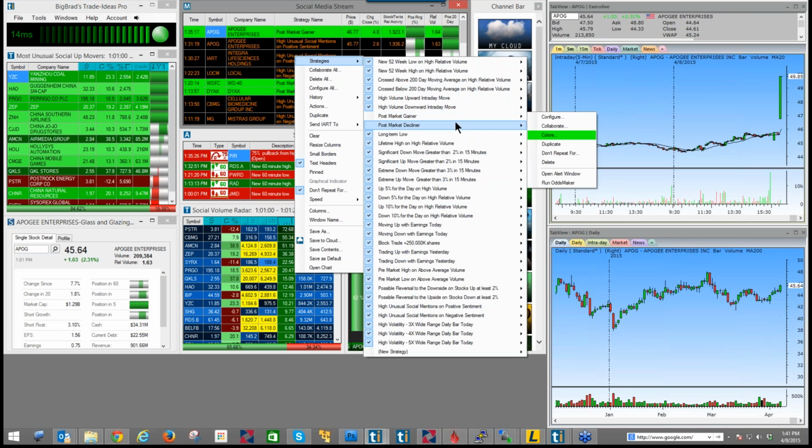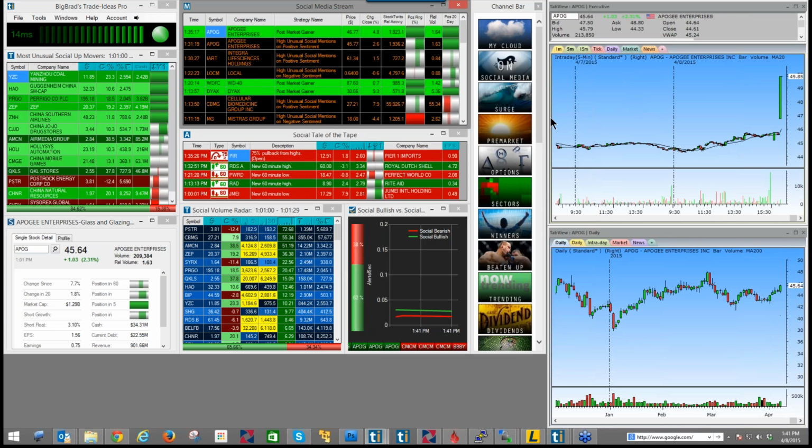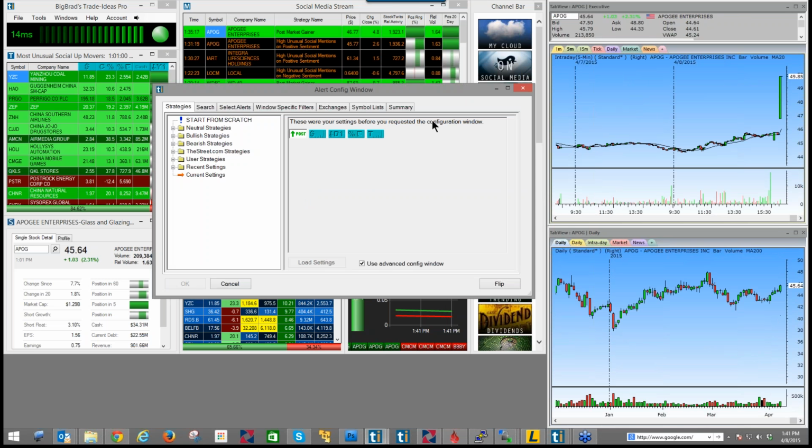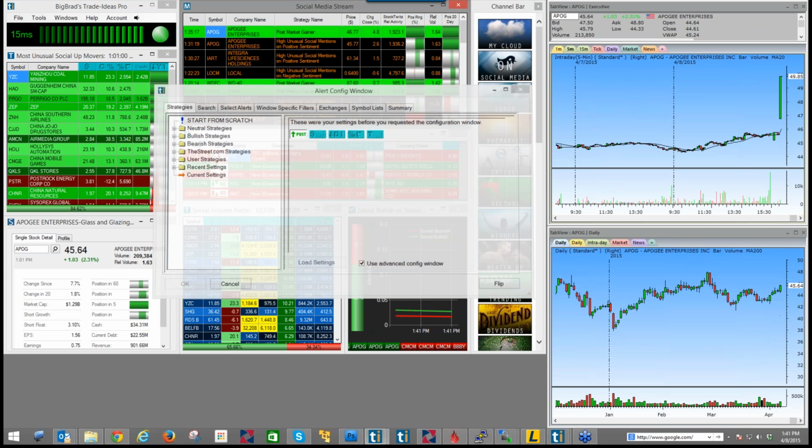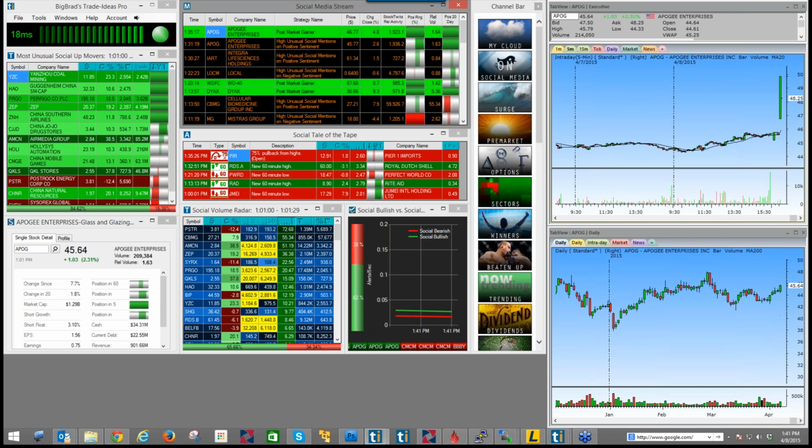Or if I wanted to go into it and say, for a post-market gainer to appear here, I want to make sure that it's up a certain percentage for the day, you can go ahead and add that criteria to it. So it's a really flexible piece of software. It's like a piece of clay. We're delivering you this piece of clay that's already formed, but if you want to go ahead and change the form, completely up to you.